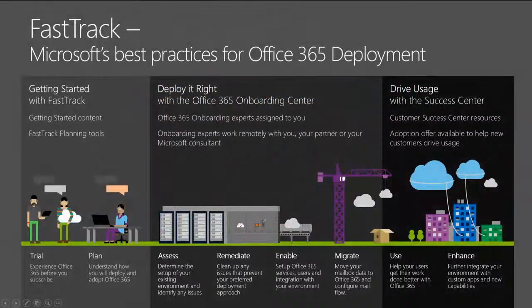So, Fast Track. Fast Track is essentially our best practice for Office 365 deployment. This is something we've been working on for about 3 years now. The latest iteration, since September 1st, we've actually backed up this process with actual Microsoft people to assist you doing these steps as well. What we're going to be focusing on a lot this session is this getting started experience, a getting started approach of how you should kick off your project the right way, make the right decisions early on to make a really successful deployment.